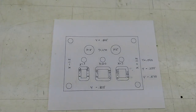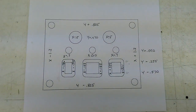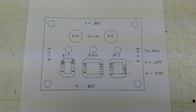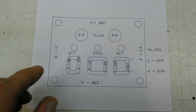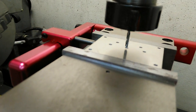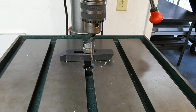Everything always starts with a drawing. Basically, I measured everything up using a basic two-dimensional drawing program on the PC. I drew this little piece, did a mock-up, made sure everything works, and then finalized the drawing. Here you can see it with all the X and Y coordinates on it. And I used the DRO to help me make the plate manually. All the holes were different sizes, so I'll use an 1/8 inch bit and do a pilot for all the holes, and then I'll come back to the drill press using the unibit and bring them all up to size.